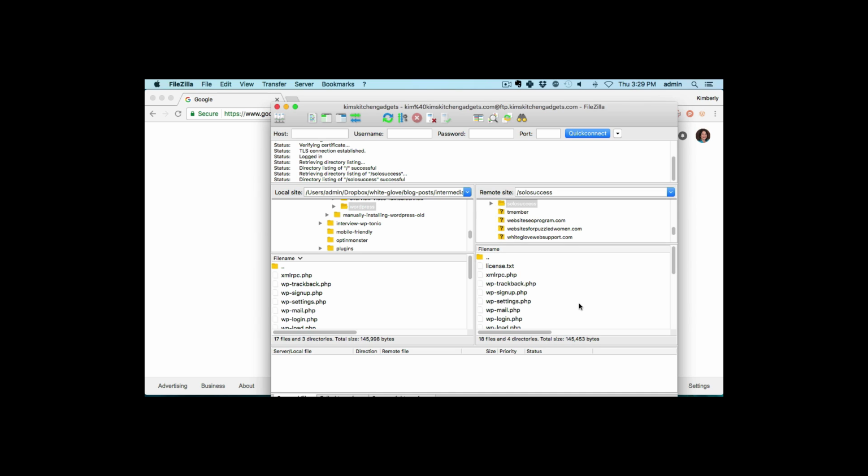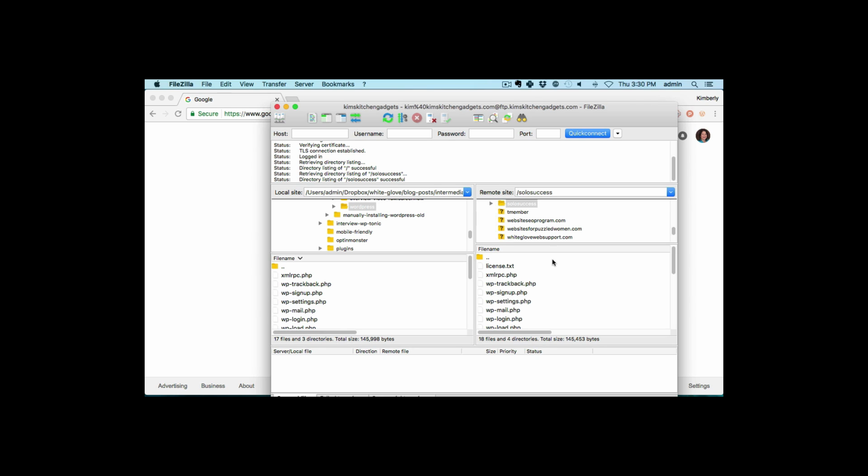What we've already done is downloaded the WordPress software from WordPress.org. We've expanded it. We've unzipped the zip file. We created a database. We put the database information in our WordPress config, and then we moved it, or copied it, I should say, over here to our actual directory on our web host. Now we paused because that took about 10 minutes and I didn't want to sit here and just watch it go. I like to go do other things when that's happening.